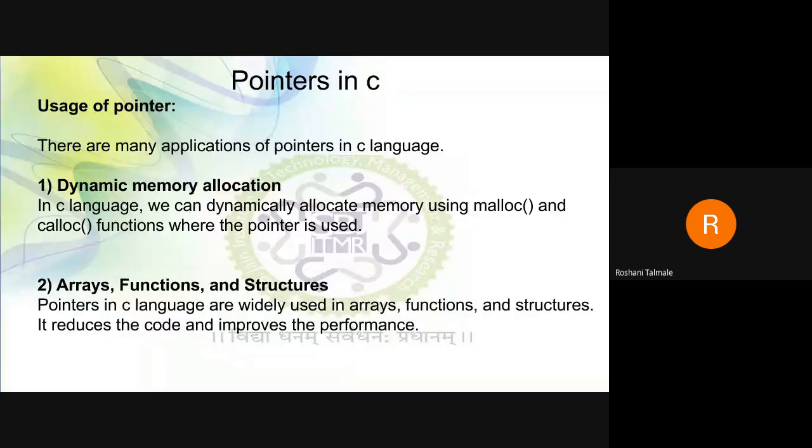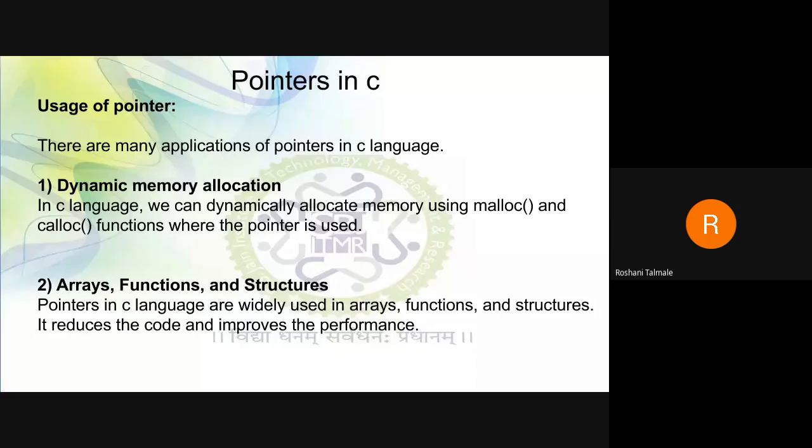Suppose we have already allocated some memory, and if you want to increase the size of the memory, then we can use the realloc function to reallocate, reconsider the memory size. Okay, and then the last function is the free function, which is used to deallocate the memory or free the memory.